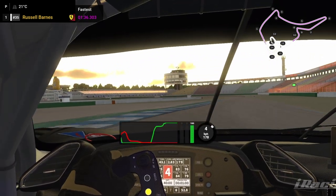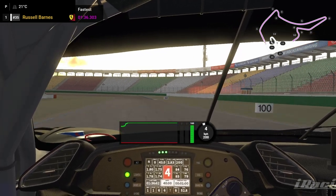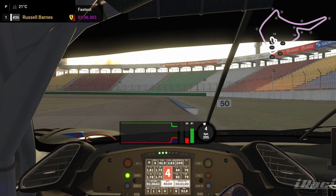Back onto the gas, give it a moment at about 70% gas just to keep traction. And then where the concrete changes colour here, just before the 50 board, we're going to get heavily into the brakes, point the car towards the inside. We want to get down into second.